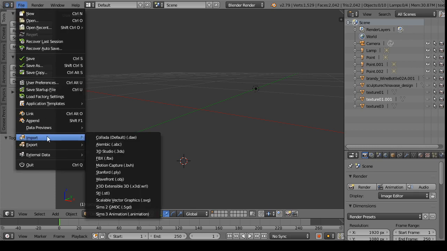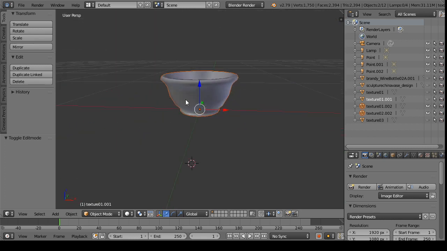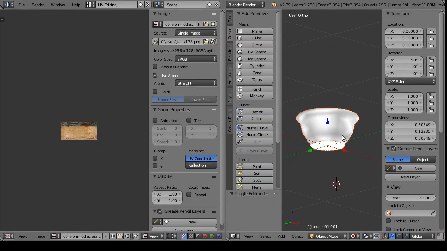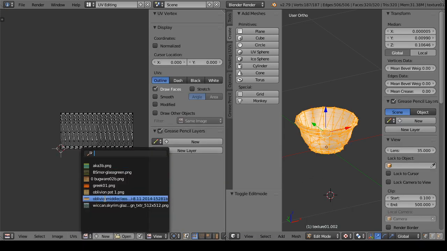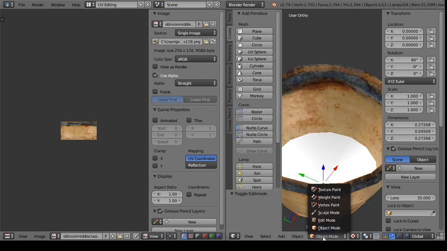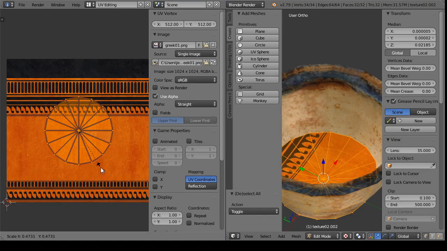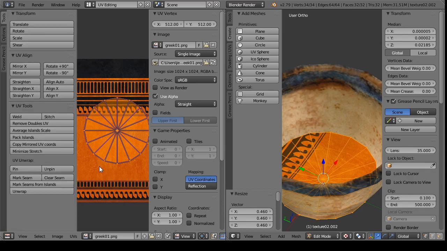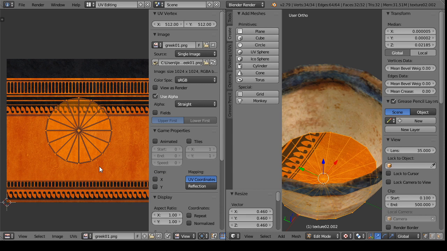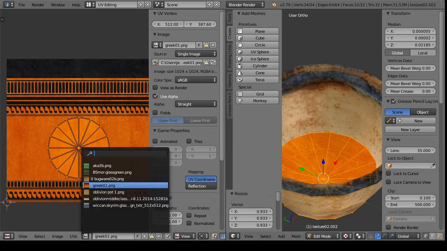Object mode. If we import this ball 2, ooh, look at that ball. I like it. The shading doesn't seem to be messed up. A very nice ball indeed. Now this one is less nice. So we just scale this. Whoa, wrong one. That was a T. Yeah, like that.